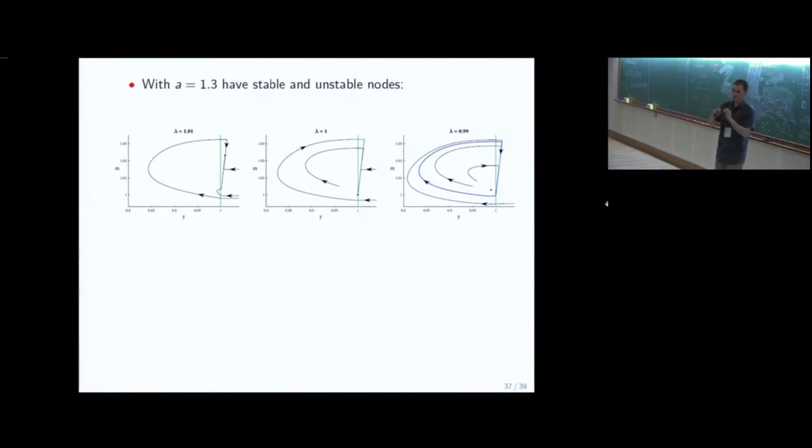And this time you don't get a stable limit cycle created locally. Just ignore the limit cycle there for the moment. The reason you don't get a limit cycle in this case is because both equilibria are nodes. So both equilibria have the eigenvectors. You've got these invariant manifolds on eigenvectors. You can't possibly have a limit cycle because the eigenvectors just get in the way.